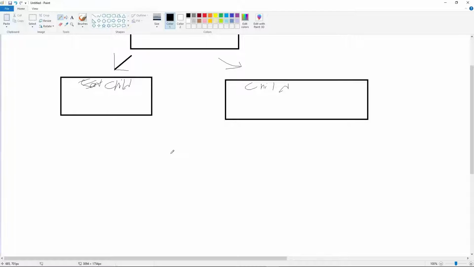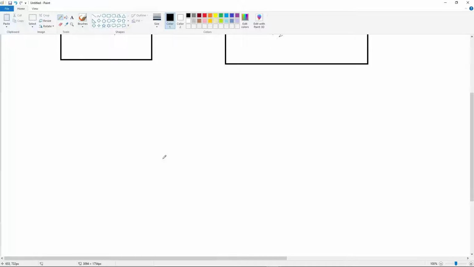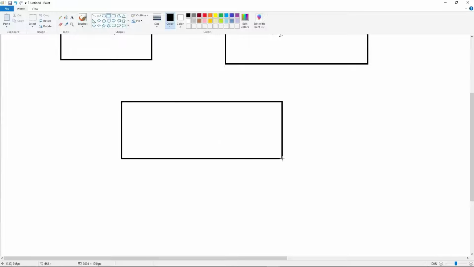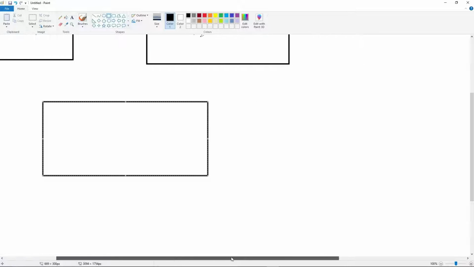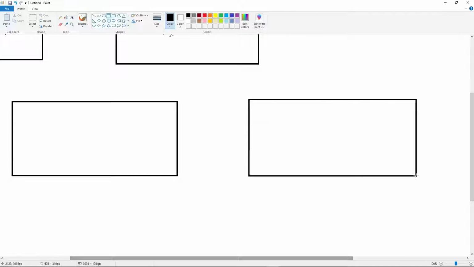But the Roblox Lua programming language has a very different way of approaching this. Instead we have a child class and the parent classes, and it has a very unique way of functioning.